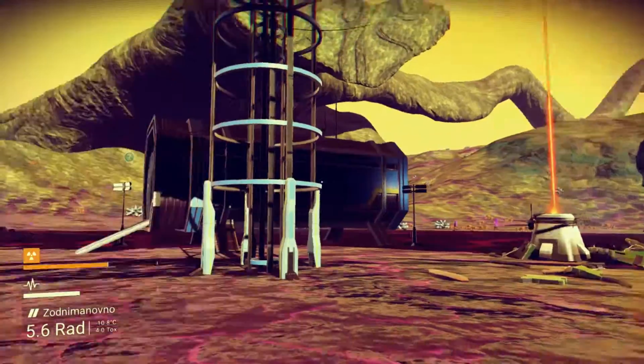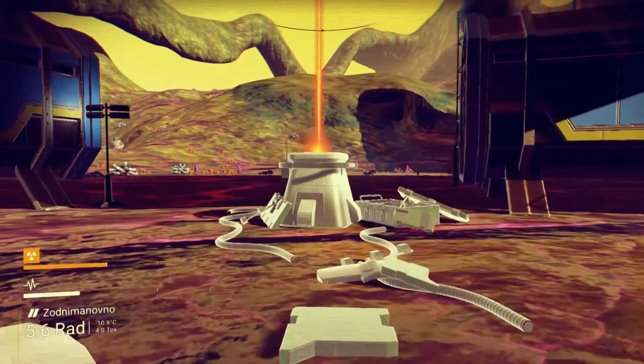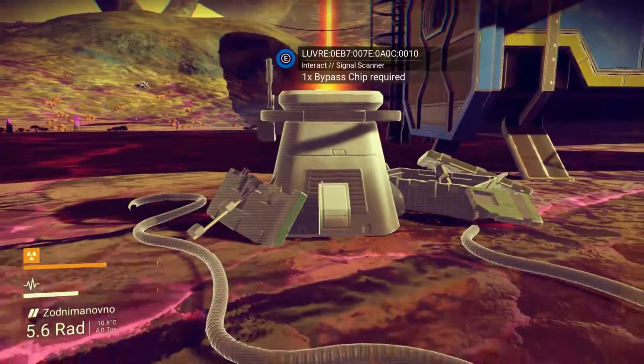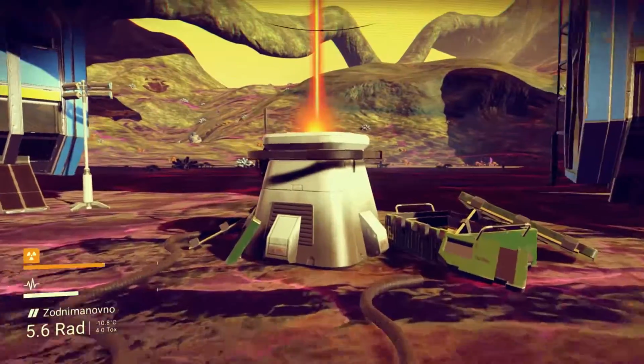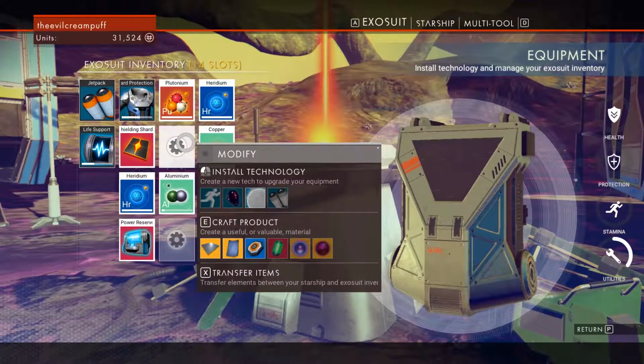This is one of the things that you can find. This is like a little outpost, and they generally have these, what are they called? I don't actually know what they're called. Signal scanner. And these will show you something cool on the planet. So as you can see, it says a bypass chip required. So let's go ahead and make ourselves a bypass chip if we can.